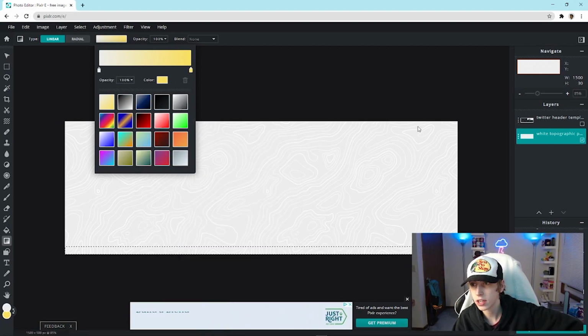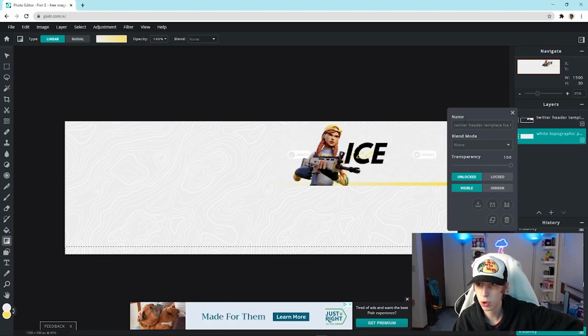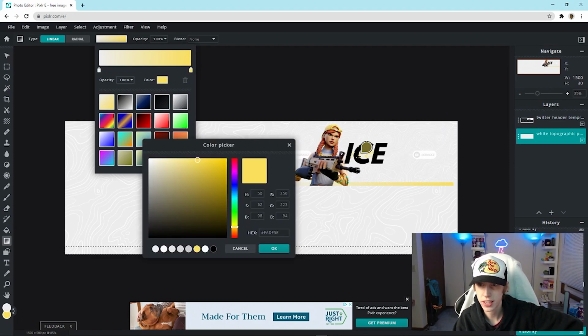Or if you guys go back here and make the template visible again, for that second color, that yellow color, you can click here and click the color and choose that exact yellow color from the template. So that's again why I provide the template for you guys, so you guys can nail the same exact colors that I did if you want to.